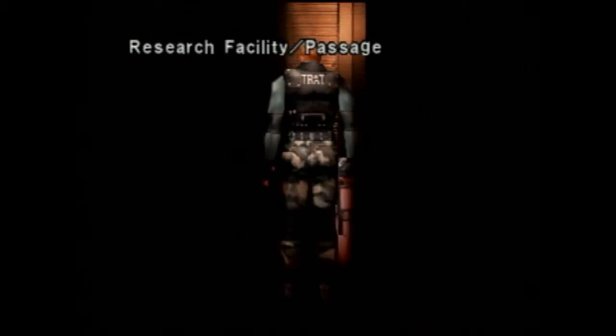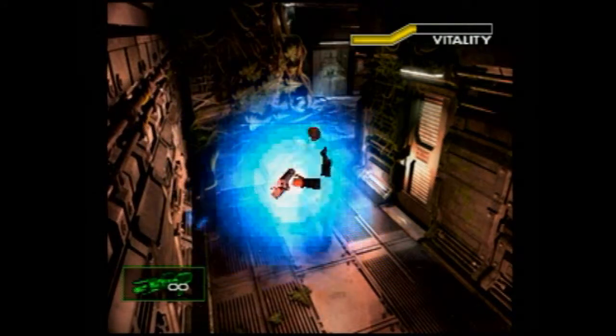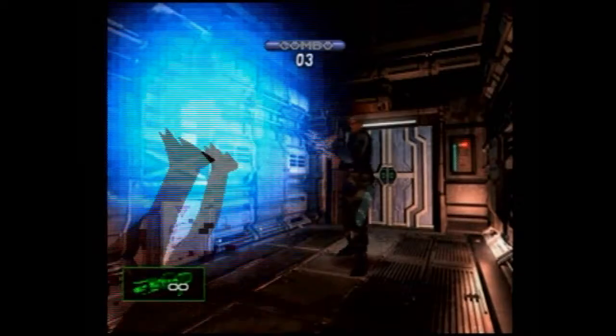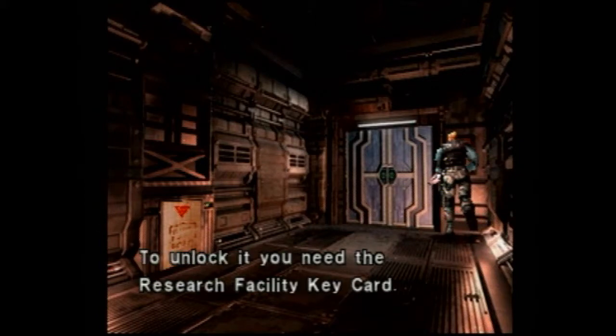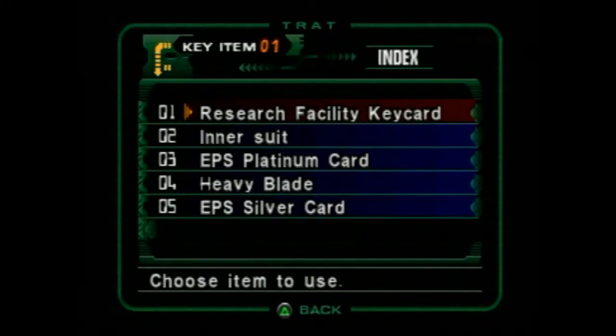But now that we've captured Compy, the Oviraptors are... Okay, now we're going to use our key card and move on.